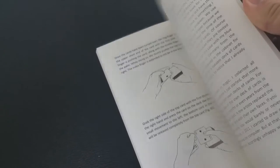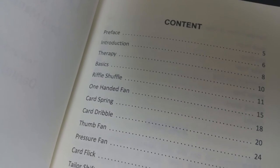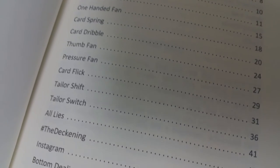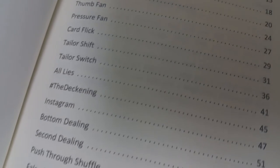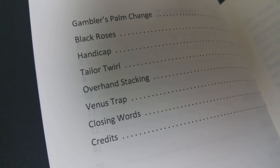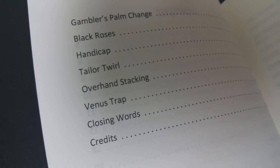Maybe the old approach that you might find in some older magic book that might be more traditional and less expensive. What he's bringing to the table is his version of it. You might look at the titles and say, 'I already know how to do that,' but there's new stuff that Daniel Schneider has created and that he is wanting to explain from his point of view.